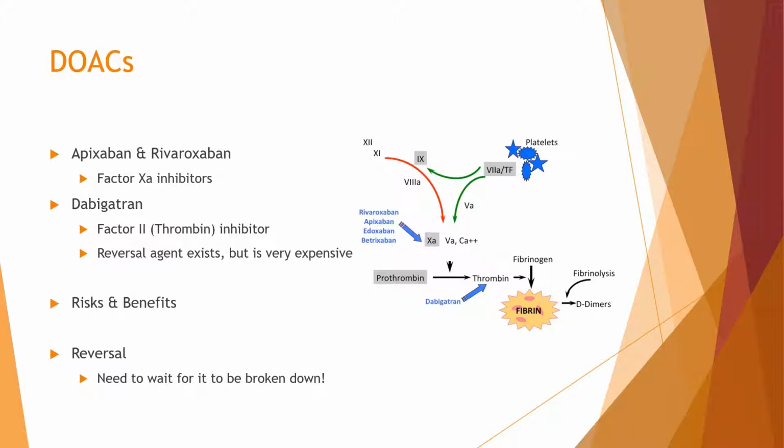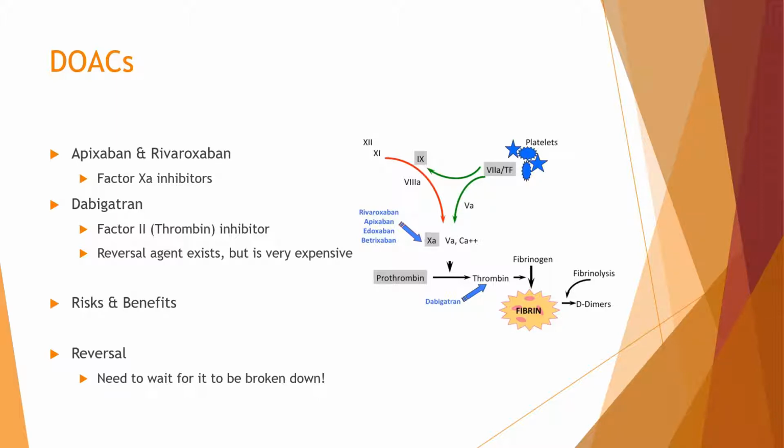The biggest risk with these DOACs is that, unlike dabigatran, apixaban and rivaroxaban do not have any reversal agents. What this means in the acute setting is that we may need to take drastic actions to replace clotting factors and replace any blood losses.